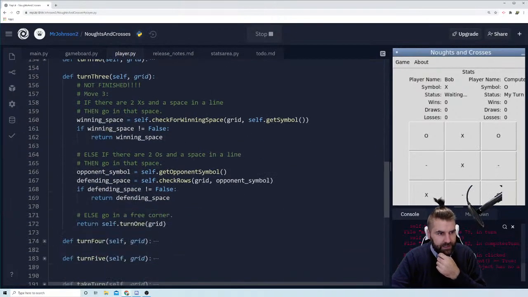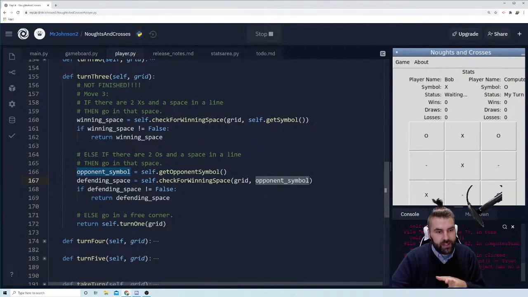So I'm going to come down here and we're going to say opponent symbol equals self.getOpponentSymbol. And then our defending space is going to equal self.check for winning space, and we're going to pass in that opponent symbol. So we first check for a winning space with us, and then we find, is there somewhere we need to be defending? If we can't win the game, is there some way that we need to defend from losing the game?